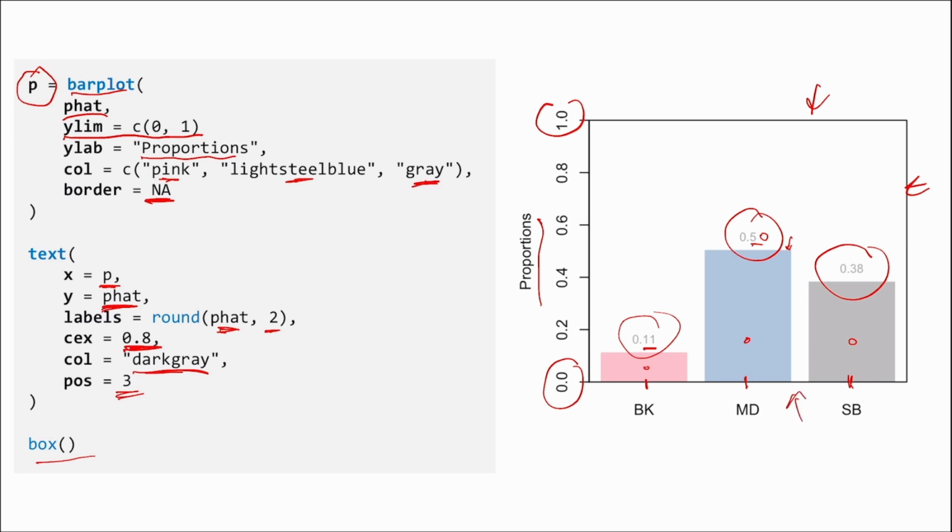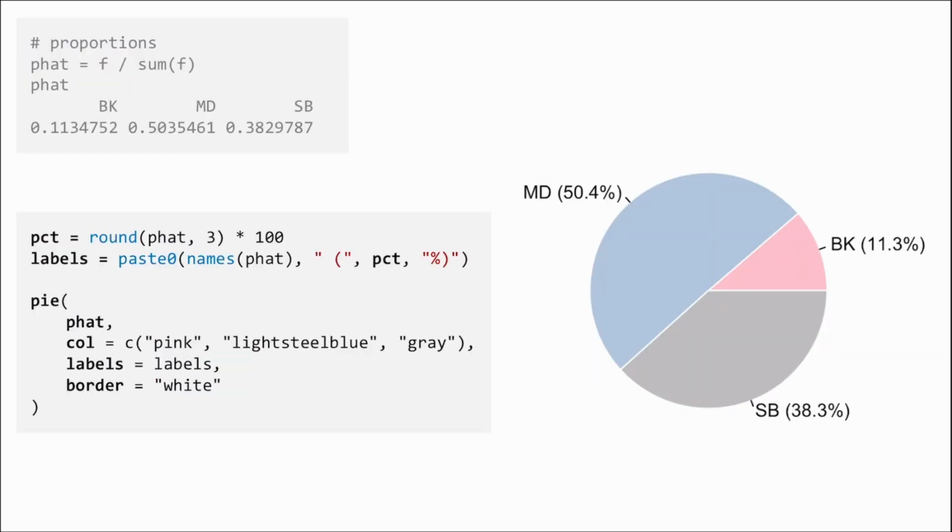And of course, you can make much more complicated ones. I'll show you later much more complicated bar plots. So my point is that you can make whatever you want, okay? Similar to the bar plot, you can also change a lot of things in the pie chart. For example, first of all, I compute the percentage instead of proportions. How? I take the proportion, then I round it to 3 decimals, so it will be like this, and like this, right? But rounded. And then I multiply by 100. So I will get the percentages with 1 decimal.